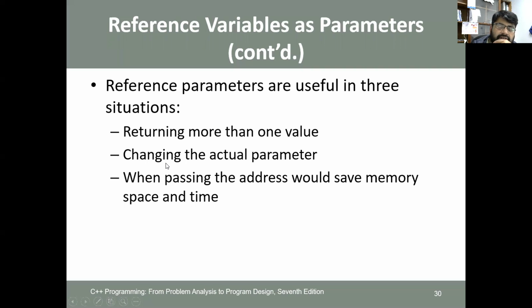When you want to cause changes to the actual parameter, you do not need to return and re-operate on it. Instead, you can directly use the reference parameter to cause the changes in the actual parameter.